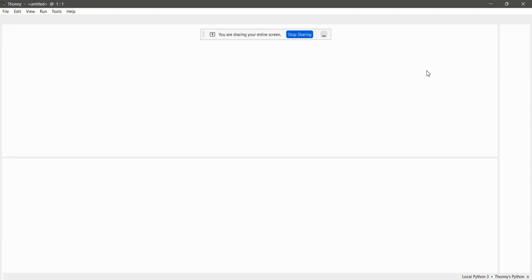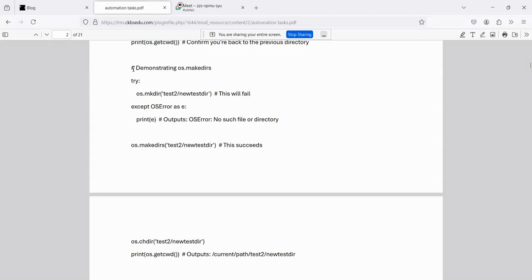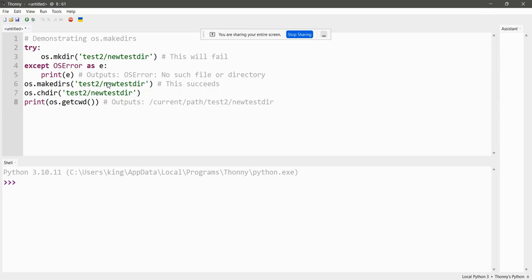So let's see how this works. Let me open my Thonny first. This is simple code.